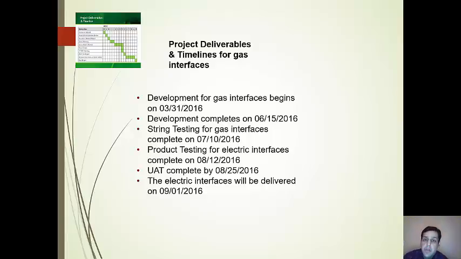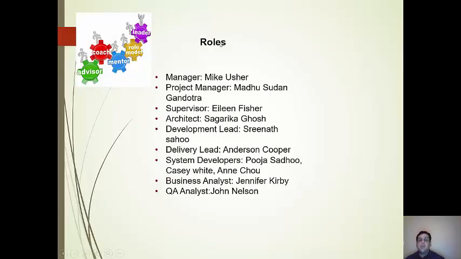Development completes on June 15. String testing for gas interface will begin immediately after that and will be done by June 10. Product testing starts after that and finishes on August 12. UAT completes by August 25. The delivery for the electric interface is to be done by September 1.